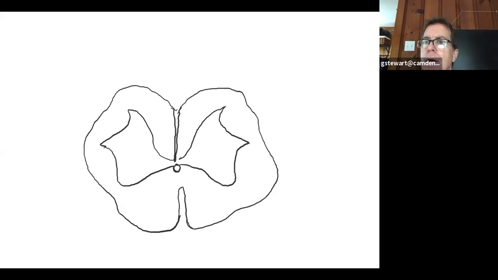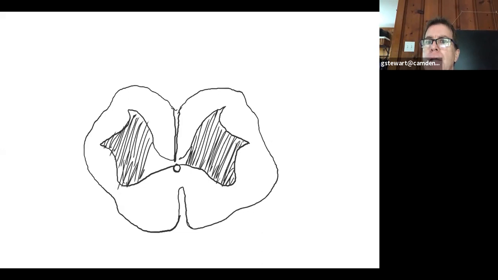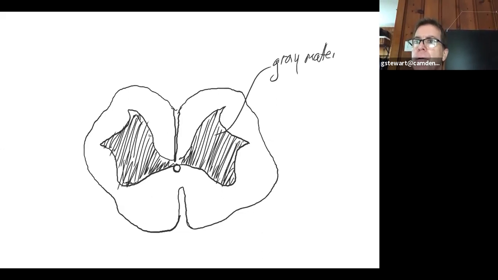So everything in here, you know what gray matter and white matter is now. Gray matter: unmyelinated neuron cell bodies. White matter is myelinated neural tracts. And you know their function. So let me just label this. I'm going to label and give functions. This is all just white matter.